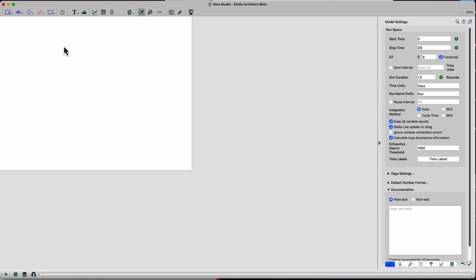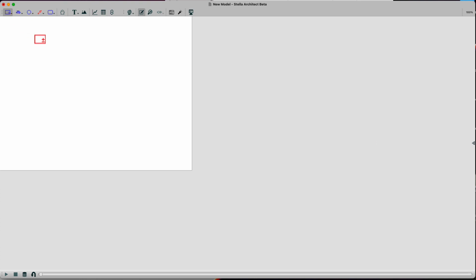Now that that is set, I'm going to click on my stock and bring my stock down, and I'll click stock, and I'll make this just a bit larger. I like to square it up. And my stock is going to be Radon 222. It's saying that it's turning into lead, but what I'm really concerned with is the decay rate of Radon. So I'm just going to leave it at this for now. Maybe I'll square this up just a little more.